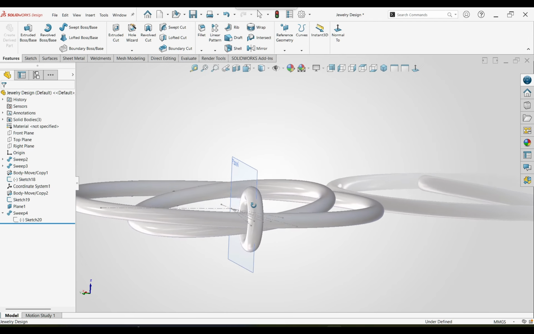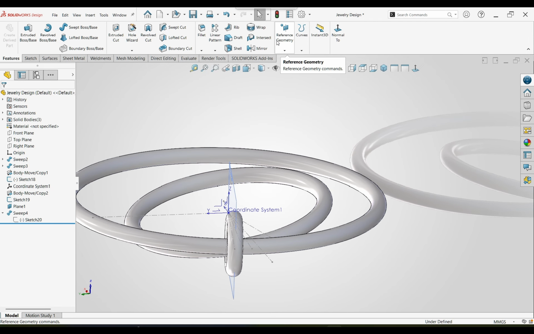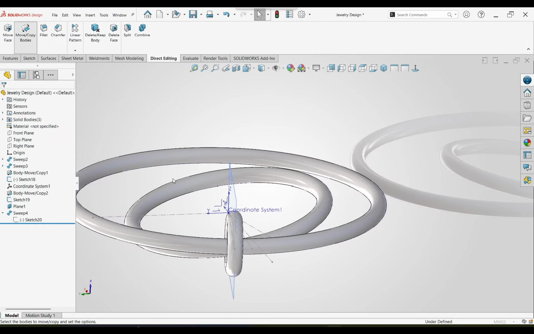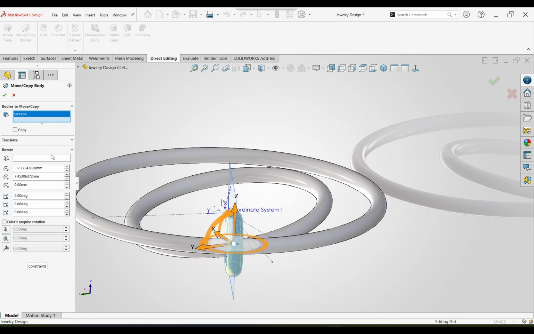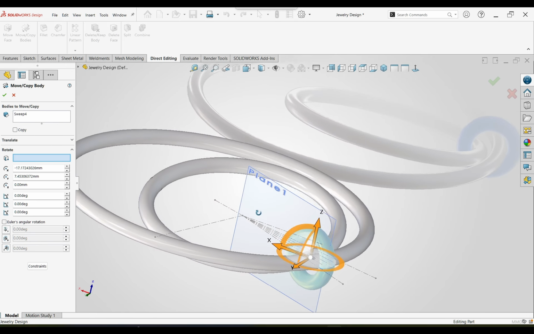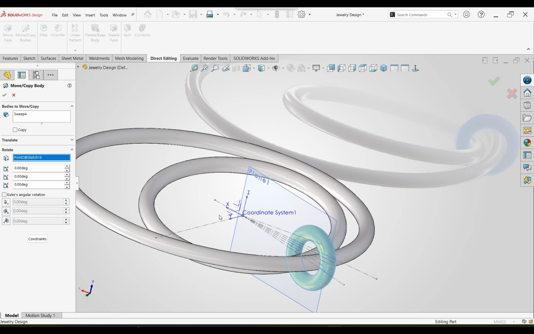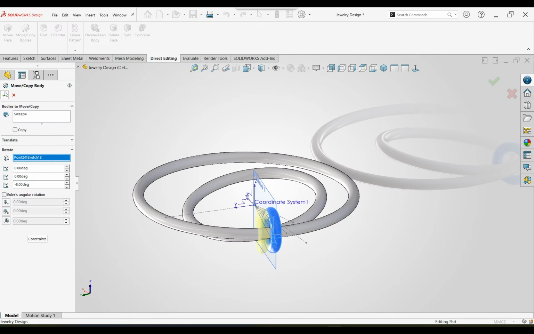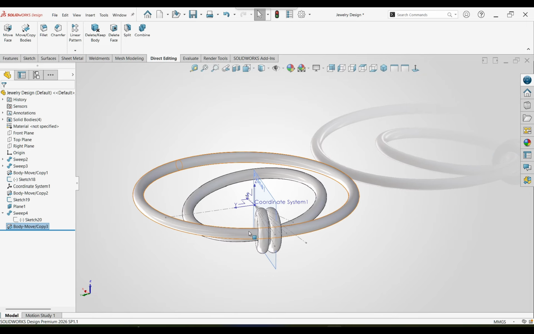Now the next step, go to direct editing, move and copies, select this and select this coordinate system origin. I am going to select Z direction, rotation will be -8, and copy this.